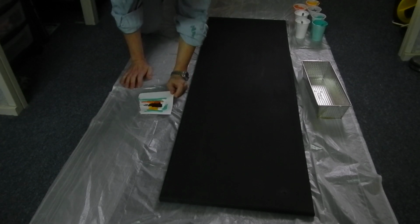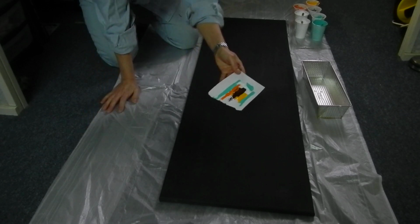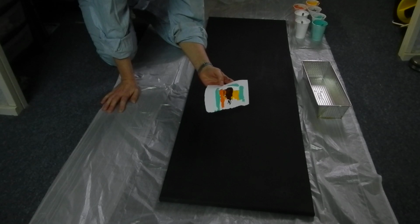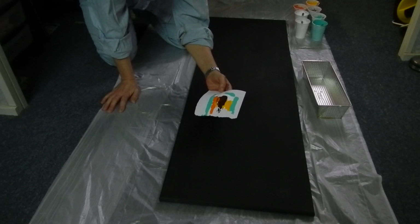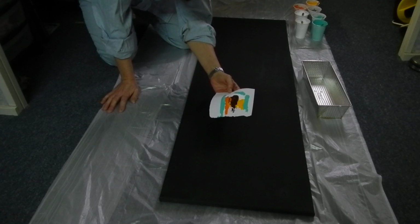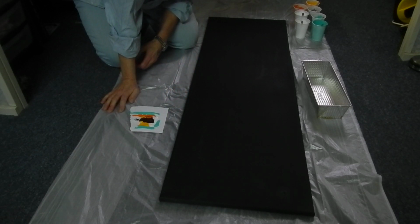But someone this morning on YouTube asked me, how do you choose your colors? What I do is I make a little bit of paper and I put the paint on there just to look at and see if it's something I like. And I think I like this, so I'm going to be doing these colors. It's the colors that I usually use: turquoise green, the yellow, the titanium white, Van Dyke brown, azo orange, and that's about it.